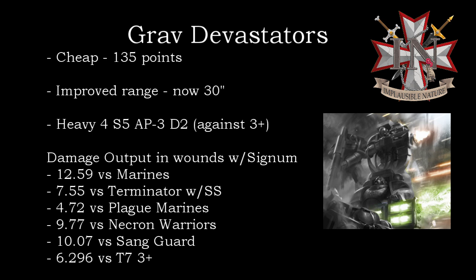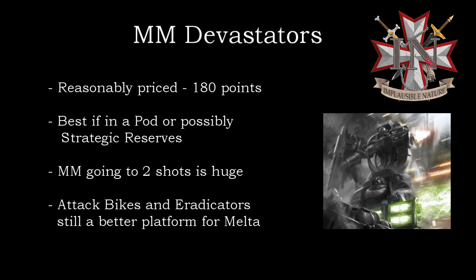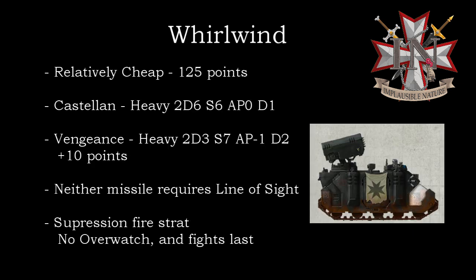I do also want to mention the Multimelter Devastators. They are probably going to be best in a pod. I think they are still a viable unit, especially with the buff to Multimeltas. You're now going to be throwing out 2 shots per model instead of just one. A drop pod will get them where they need to be safely. You could also consider strategic reserves, but I think if you're going to take a Devastator squad, most of the time you're probably going to pick Grav Devastators. Simply because they are a very good utility unit, taking out all types of Marines and heavy infantry and light vehicles in a pinch.